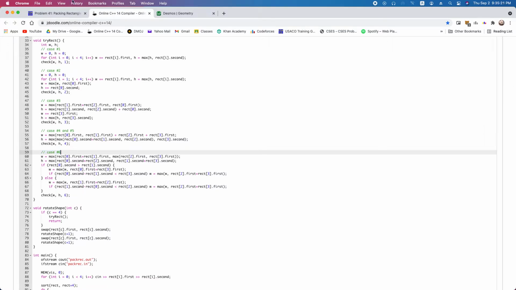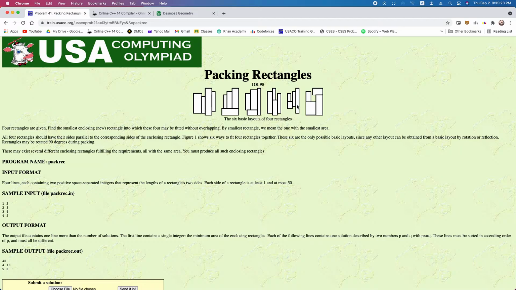And then for the final layout, this case is a bit more special because we can have a few different situations. Generally we'll see what happens if one of the rectangles is on top of the other one, and the same applies for the other two. Here we know our width will be at least the sum of these two or the sum of these two.